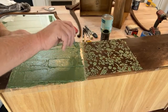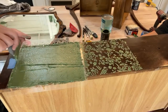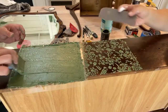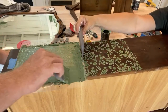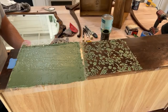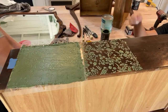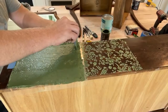And then you peel it up out. If you had a bigger bowl, these come with a bigger blade, so you could probably accomplish the same thing faster, or mix it up on a plate. So if you wanted to do this size stencil, you could use this bigger blade that comes in the set, and you can see you could cover more surface area, good if you were doing a whole wall or something. Yeah, that's really helpful when you have bigger projects. And you can also use these if you're wanting to do a cross hatch texture on a piece and you don't want to use a brush. There's a lot of applications.